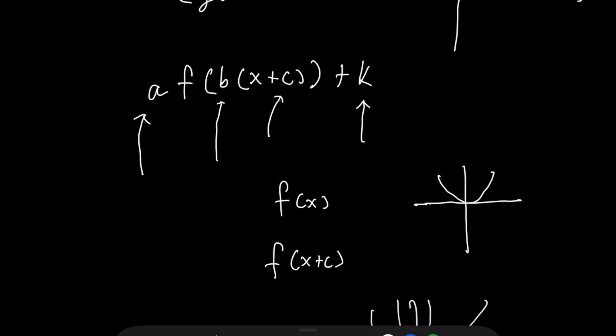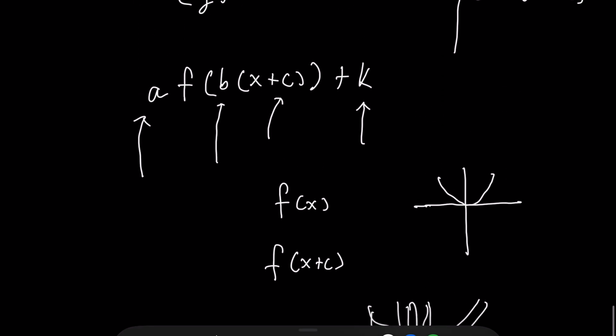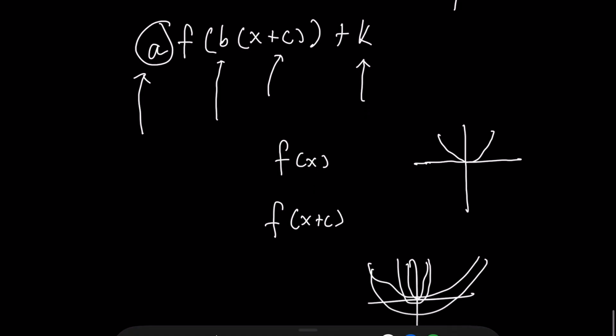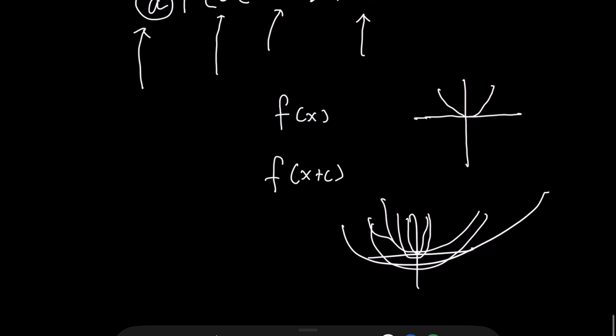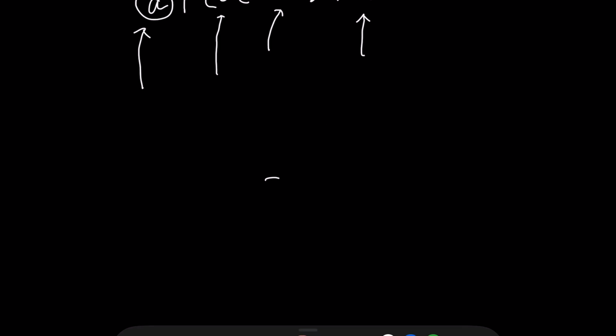If you were to make b greater, then it's actually going to shrink it. If you were to make it less, that's going to widen it. However, the reverse is true for a. If you were to make it bigger, then the graph will get wider. And if you were to make it smaller, it'll be like that. That's pretty much how transformations affect the function. And so I'll show you how to identify transformations.